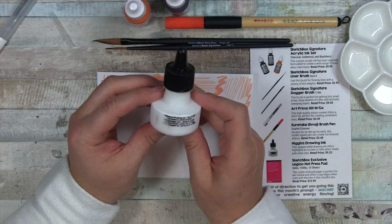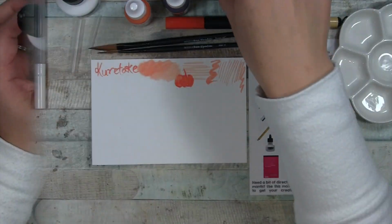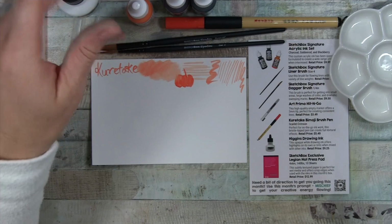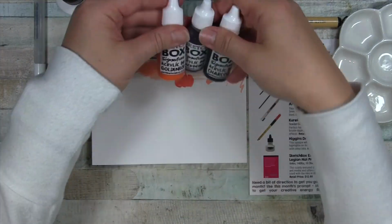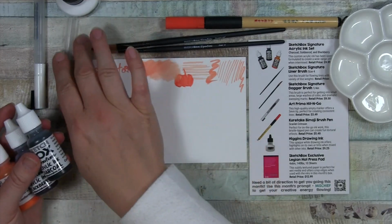Ooh, it's hard. It says it's waterproof drawing ink. It doesn't say anything about shaking. Had a little interruption. Lost my train of thought, so I have no idea what I was saying. But we need to look at these inks and see how they swatch out and try these out.